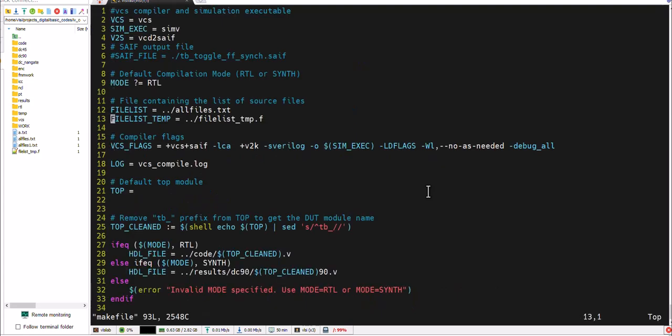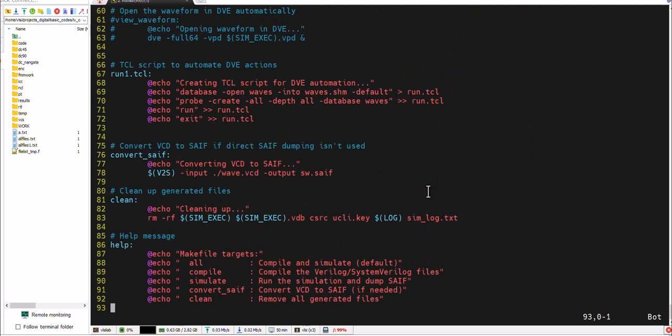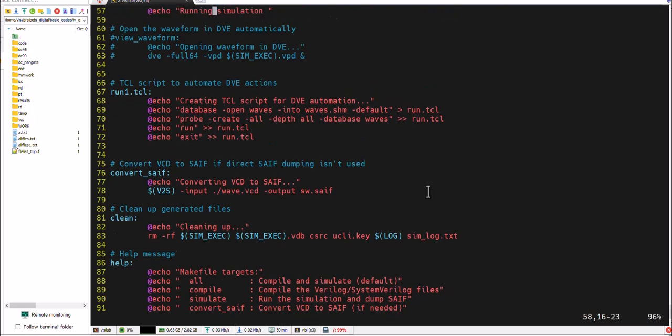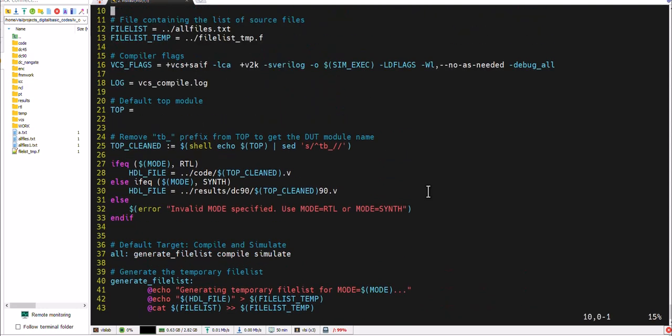We are taking the reference from the all_files.txt, and there is one input for whether it is synth or RTL mode. For synth we are taking the reference from the netlist at the results DC 90 nanometer, and for RTL we are just taking the RTL reference for the simulation.